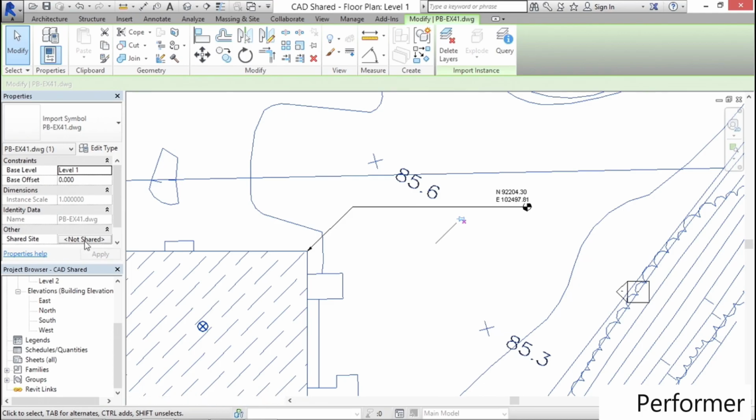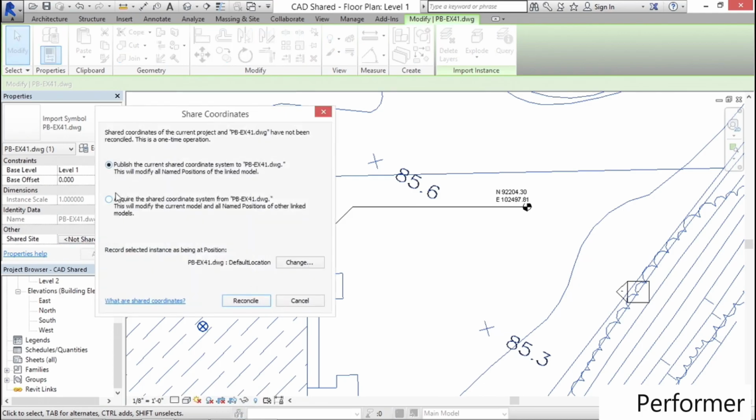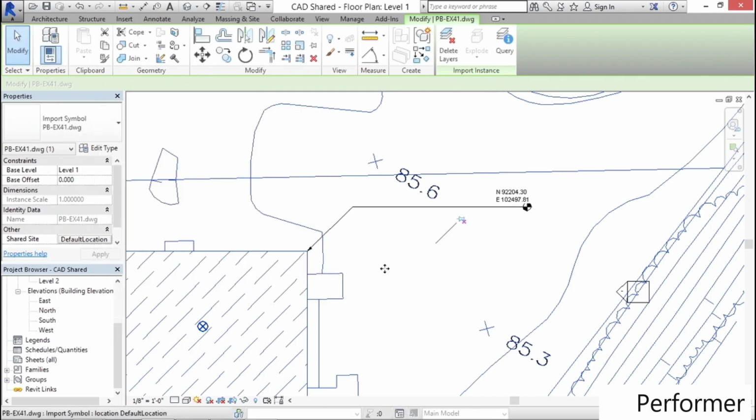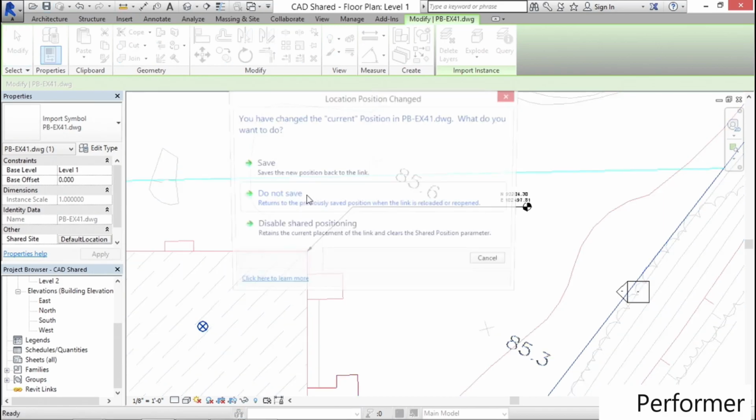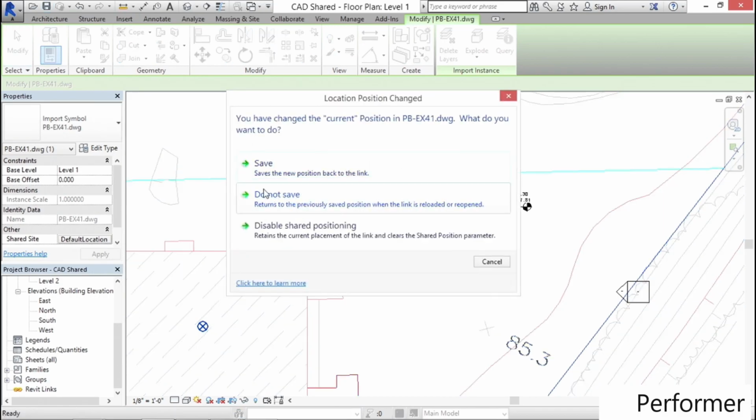And so if I click the not shared button, instead of acquire, I can choose the publish option, click reconcile, and now I have still created that default location. But this time when I click save, just like we saw with the Revit project, it will actually ask me if it's okay to save the CAD file.